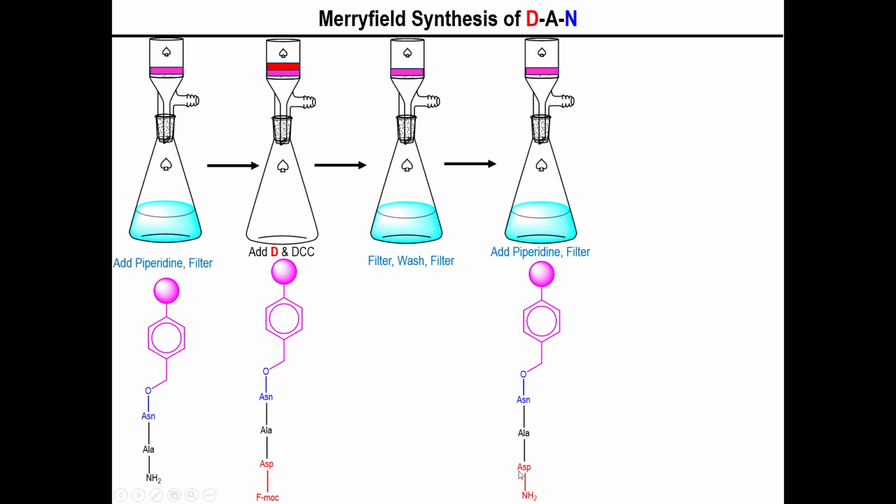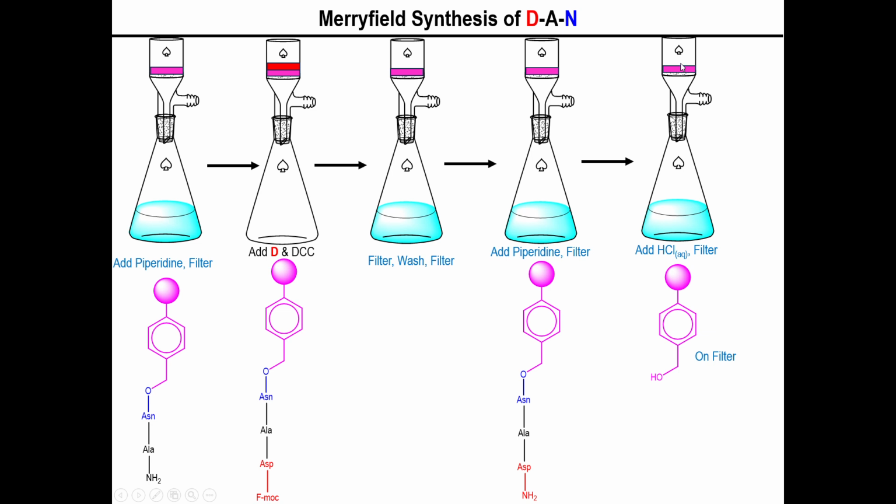You still have your peptide on the resin, but here you add your aqueous acid, and ideally you've gotten rid of this filtrate, so you should have nothing in here. But you add your aqueous hydrochloric acid onto your mixture, and that will allow you to break open that ester bond back to a carboxylic acid. And so what will happen is that up here on the filter, you will have the solid resin now without the amino acids. And your amino acid sequence that you've just synthesized will now be collected in your filtrate.